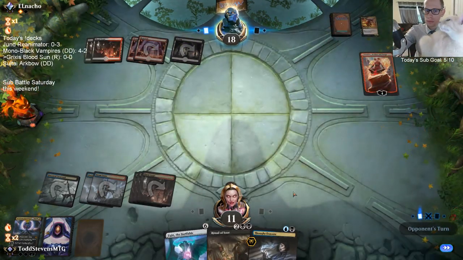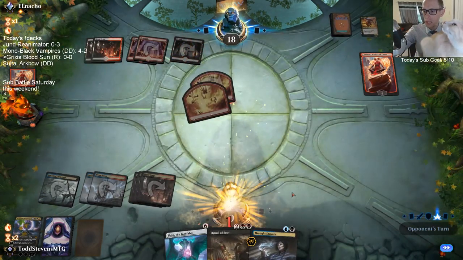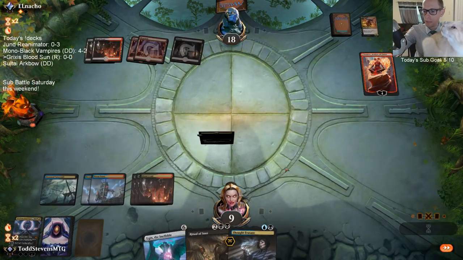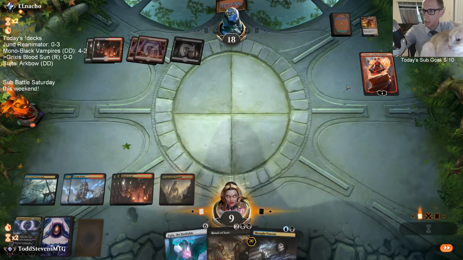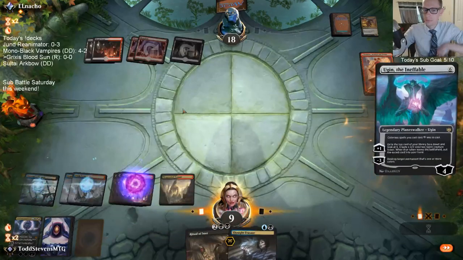Anyone need a match? No? Too bad. Hey. I don't like having to minus Ugin. I like to draw like a Bedevil. I guess I could just tick up Ugin. Yeah, I guess we could tick up Ugin.